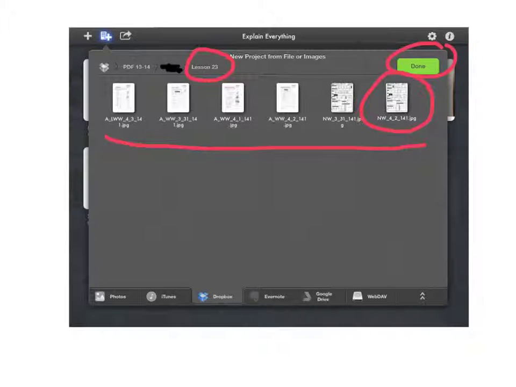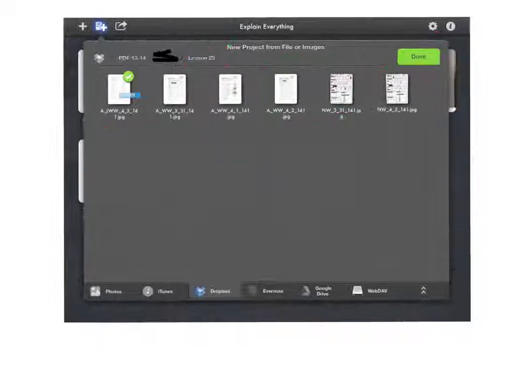If there's more than one that I would like to select, I could select multiple and click Done, and it'll automatically create a page for each of those images. You can see here this is just a continuation. I finally selected one. It appears with a green check mark. After I've chosen the file, I'll click Done.